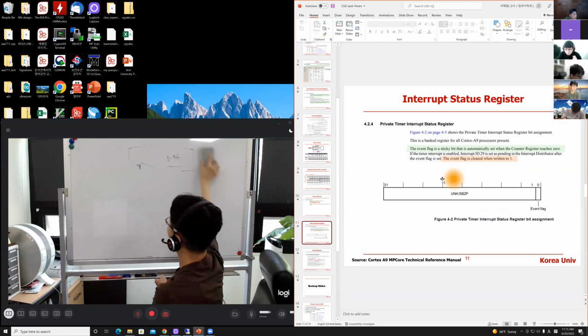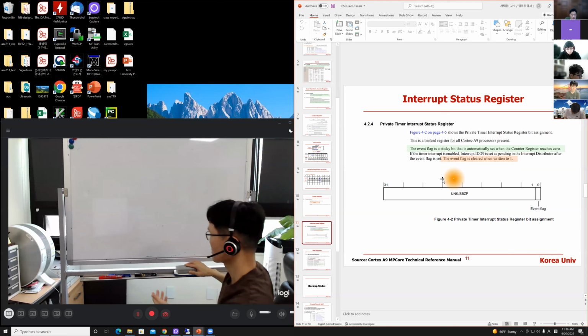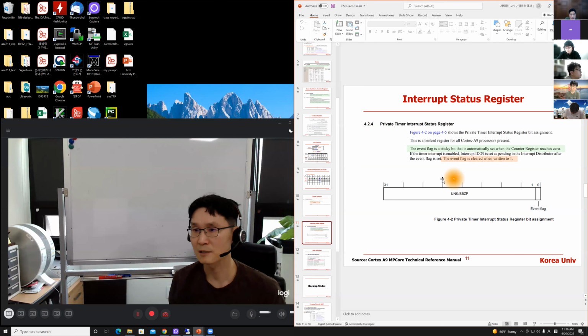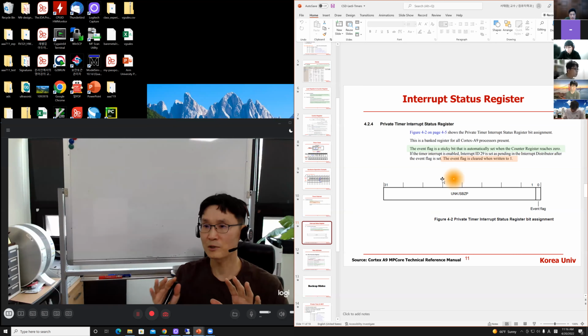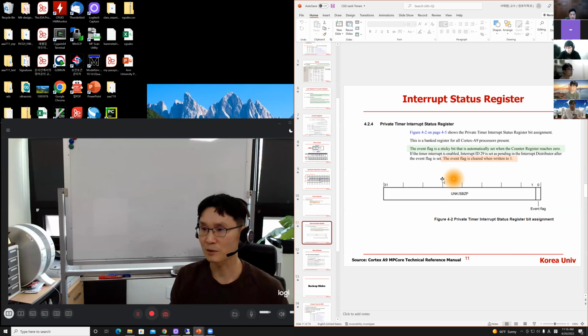Okay, so after graduation, if you want to do firmware programming, especially device driver programming, you have to read this data sheet or technical reference manual a lot, right? You have to figure out which register you have to set or read. And then probably you would encounter this statement.